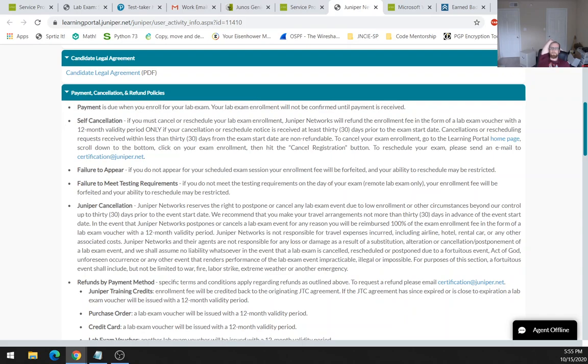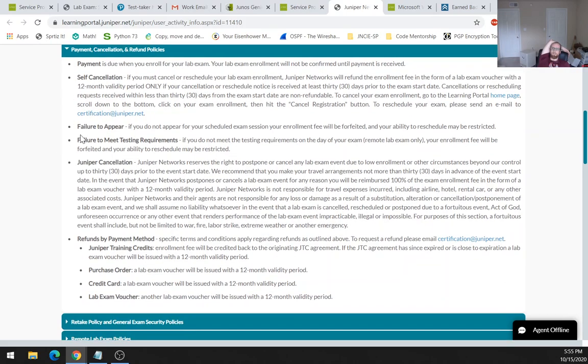Self-cancellation: if you must cancel or reschedule your lab enrollment, Juniper Networks will refund the enrollment fee in the form of a lab exam voucher. Okay, so it sounds like they're just going to give me a voucher, but that's okay because I'll just use the voucher for that other registration.